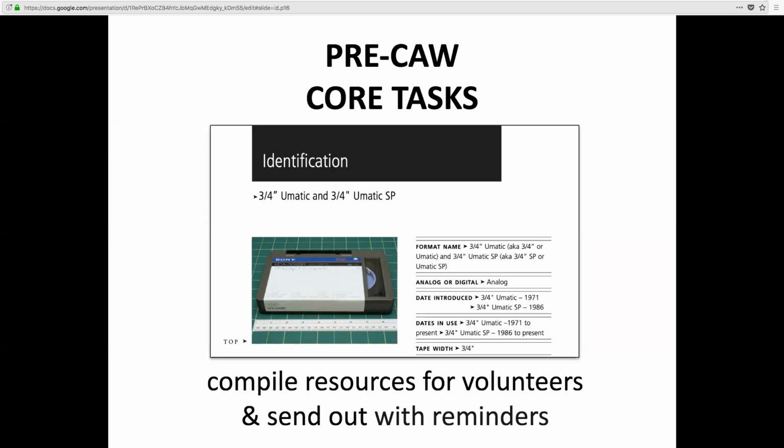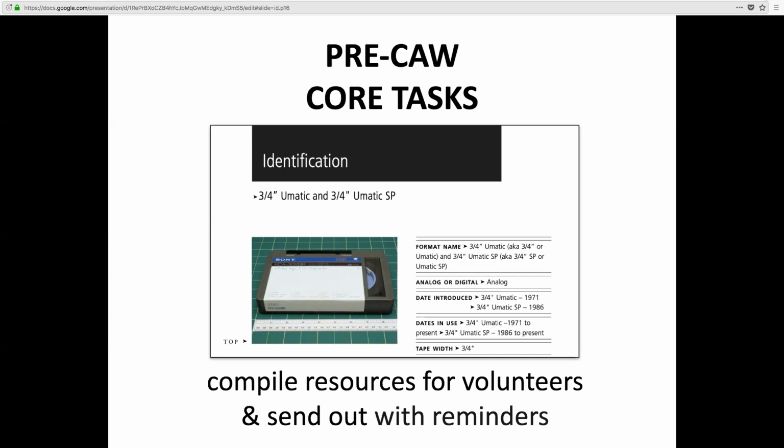And we have a big template for a resource pack, or for a volunteer packet, already available that will be available to all of you for your own workshops. And you can remove material. If you know you're just working on an audio collection, for instance, you could take the video section out of it and adapt it for your own needs. But these resources do already exist.